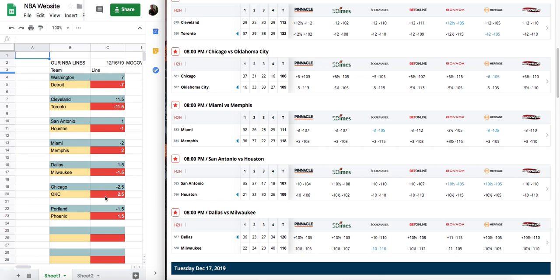Let's look at this next game, Chicago, Oklahoma City. We had Chicago at -2.5. Oklahoma City, we had them as the dog +2.5. You look at the sportsbook, they had Chicago as the underdog at +5, and Oklahoma City at -5. So if they had Chicago as the underdog at +5, we have Chicago as the favorite. So the difference would be a 7.5 point differential, and the reason is you would go +4, you go back down towards the negative.